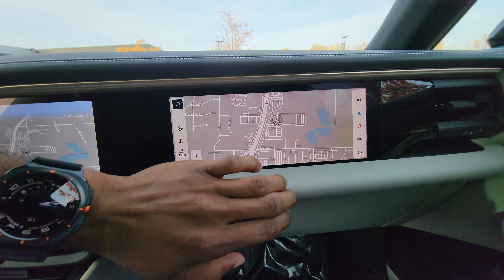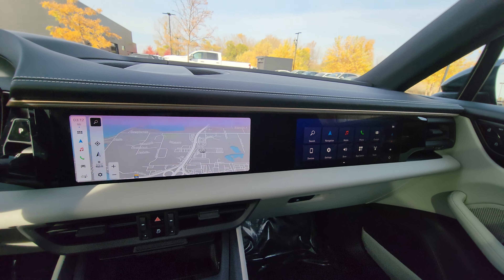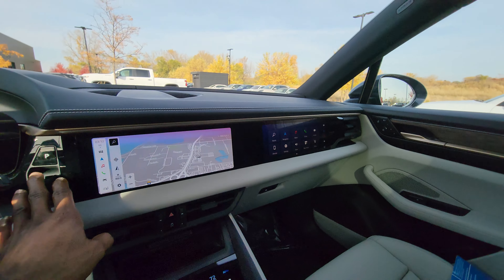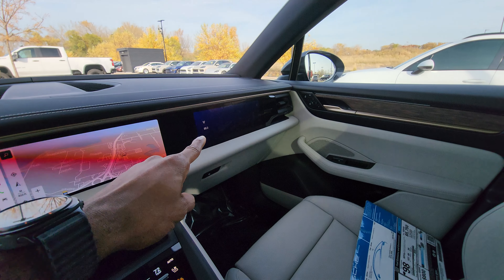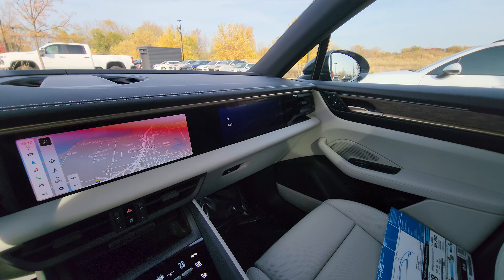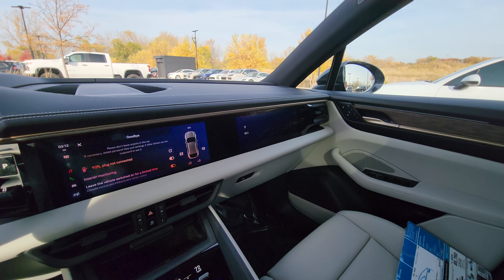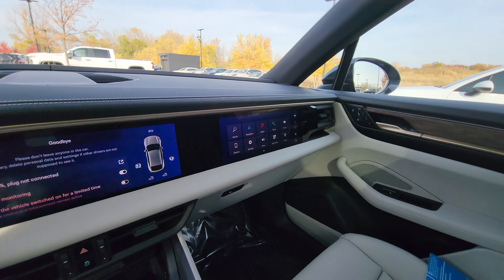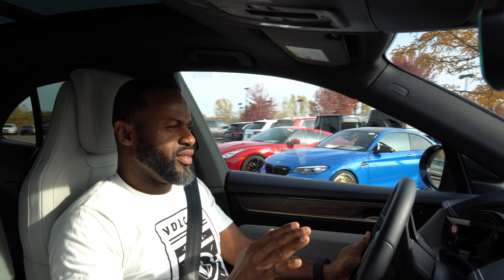Lower is the temperature controls — they're in piano black and when you press it the whole pad moves. The temperature dial feels very metallic and nice — I like how they kept a physical button for this. Down at the bottom there are cup holders with ambient lighting and huge storage. The center console storage is pretty deep since it's all electric, giving you extra room down there.